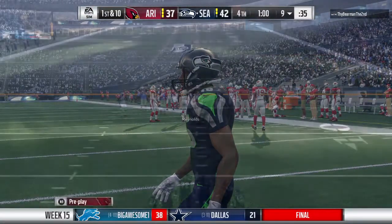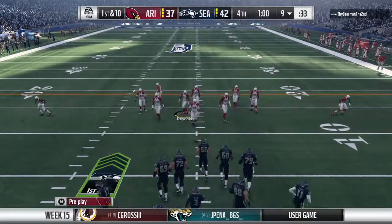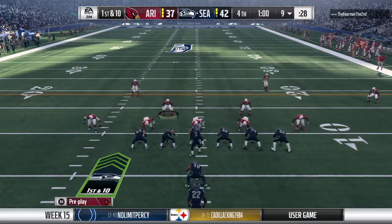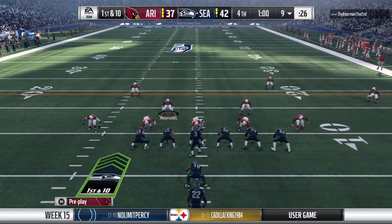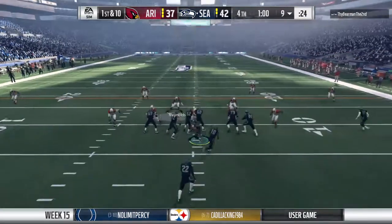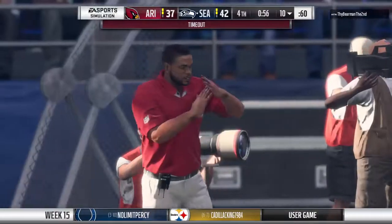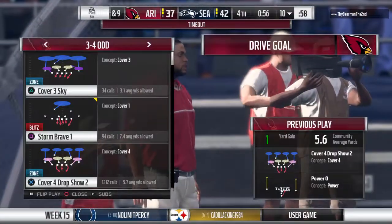And just think of what it's like now on the sideline. Because when you score a touchdown, you have to go over and look at the tablet and see what you did on the last drive. When you scored points, it's a whole lot better view than when you're trying to figure out how to fix things there. Going to give this time to the tailback. And he's going to be taken down here at about the 10.